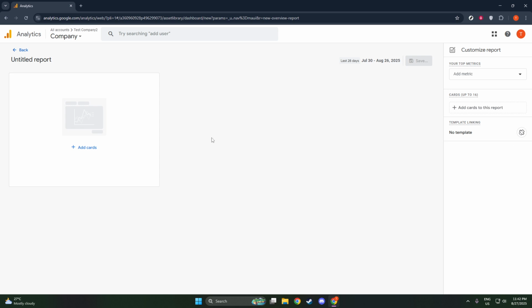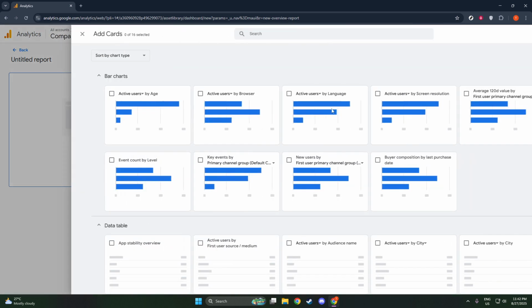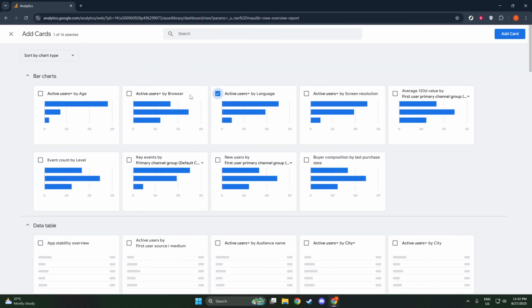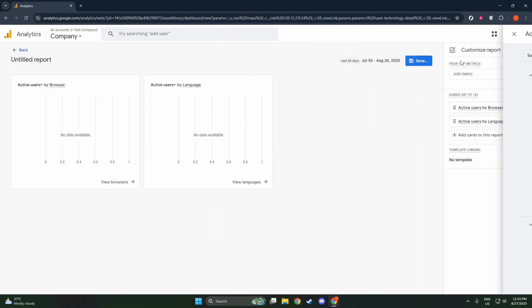Once you've selected your cards, you might want to reorganize them to best fit your needs. It's incredibly easy to reorder these cards using the drag and drop feature. Simply click on the card you wish to move and drag it to your preferred position. This helps in prioritizing your most critical data insights prominently and creating a logical flow of information. It's all about tailoring the dashboard to suit the narrative you wish to construct from your data insights.